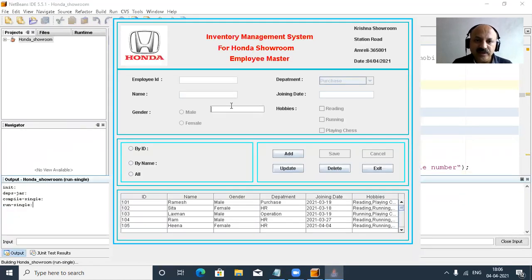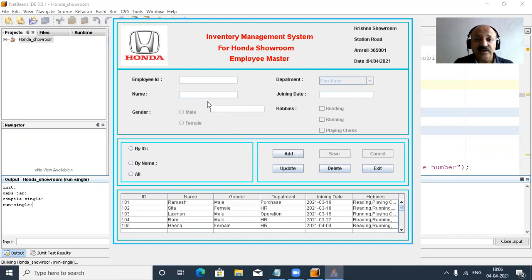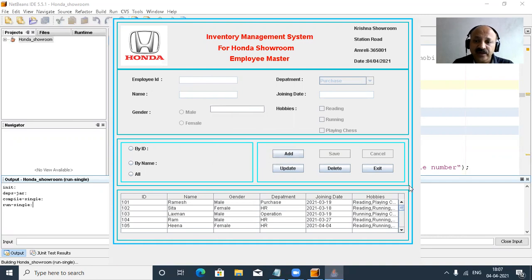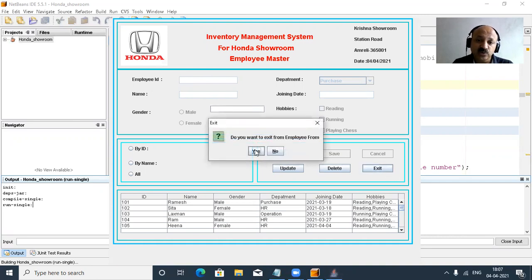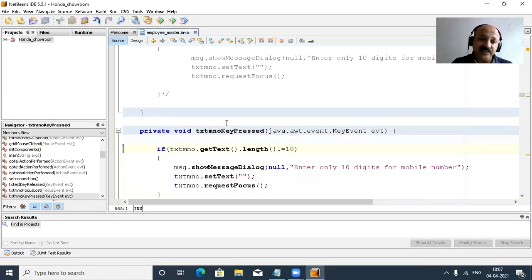Now for the mobile number I give the key release event directly. We type and it directly provides the error. So that is not perfect; the previous one was perfect. We cannot finalize the previous length check here. The lost focus condition is perfect, but here our previous condition is perfect.